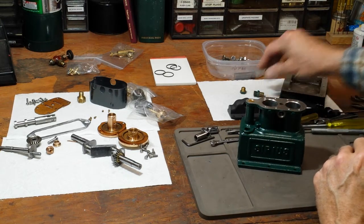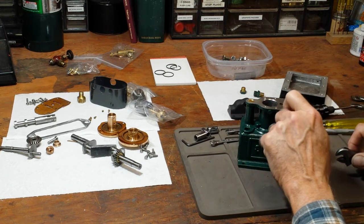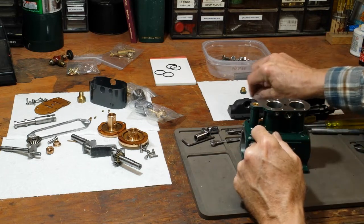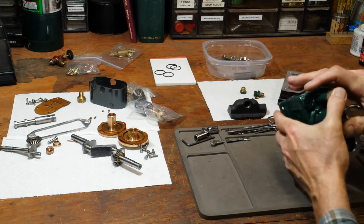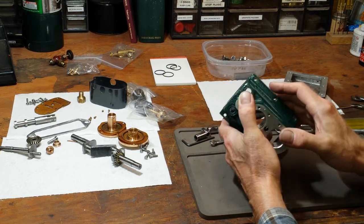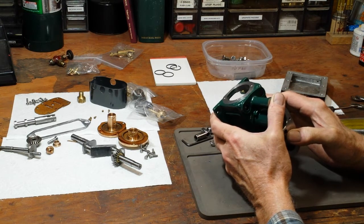These other two little plugs I'm going to remove now — they're threaded three-sixteenths forty, they're in the drain cock holes. I had used them as plugs when I was running it in on air, and they made pretty good masking plugs too. I didn't mask these holes — this is where the dipstick and the breather cap go. They're reamed three-eighths inch holes. I'll probably clear some of the paint out of the bores, but the little dipstick and breather cap are just a spring fit in the hole — they don't really hold any pressure or anything.